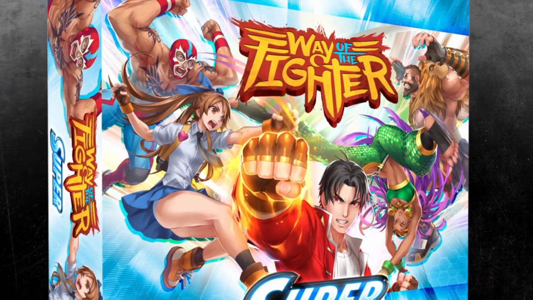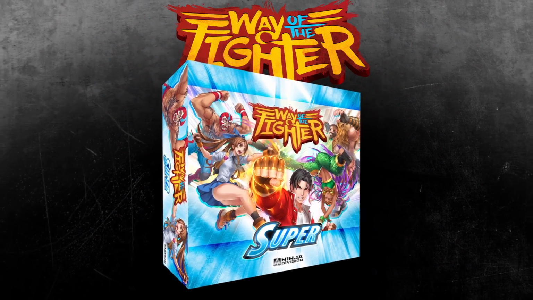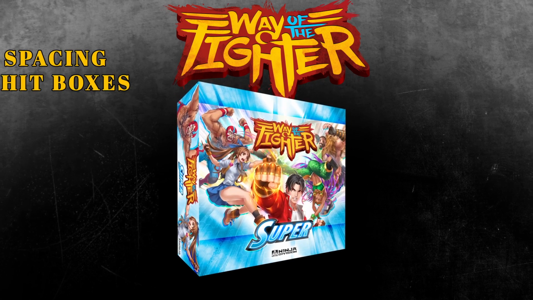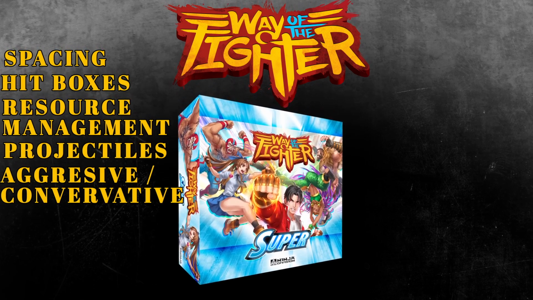Way of the Fighter is a two-player card and dice game that incorporates the key elements of fighting games in a board game format. Key elements found in the fighting game scene include spacing, hitboxes, resource management, projectiles, playing aggressive versus conservative under a turn limit.